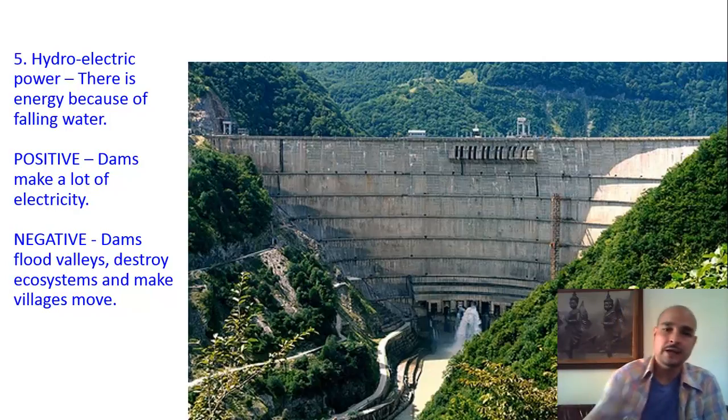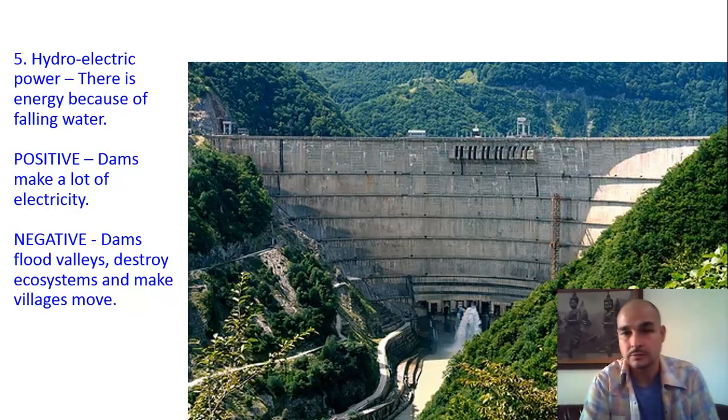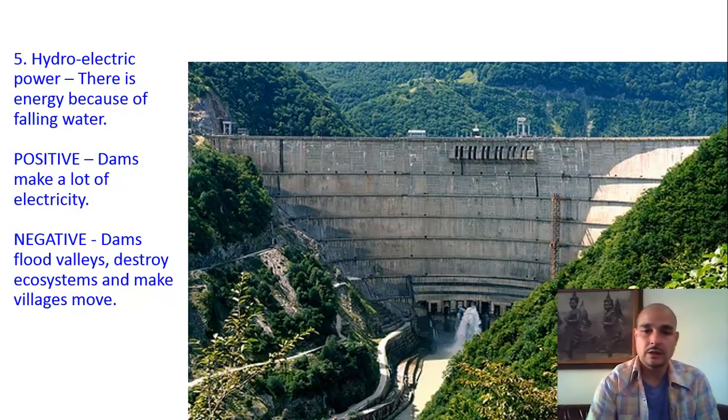This big dam, the big wall, is all cement and metal and steel. And behind it, there was a valley, and there were a lot of animals and plants, trees, ecosystems that were destroyed, and also there might have been people living in the valley, and people would be displaced. They would be moved out of the valley and would have to give up their homes in the process. So positive and negative to this, and moving forward, is this a good type of renewable energy?